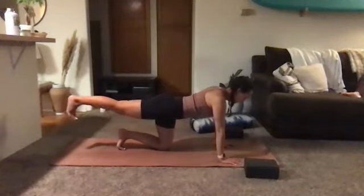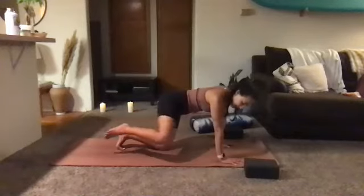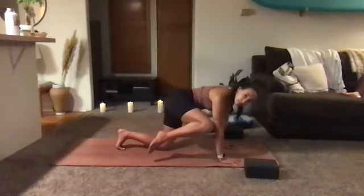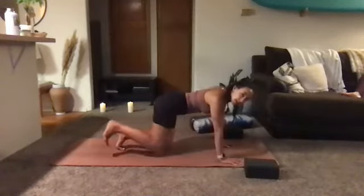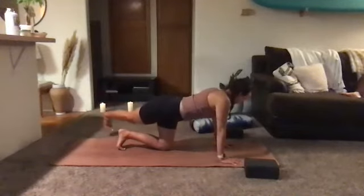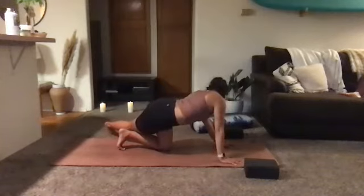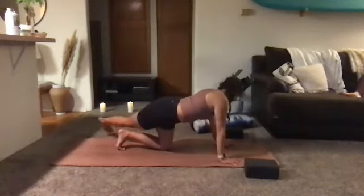And take a big breath in. Exhale and try to tap your knee towards the outside of your tricep. Then inhale, kick it back behind you. Exhale and cross your foot over to the left side off your mat. Look over your left shoulder. Then breathe in, lift your leg back to the center.